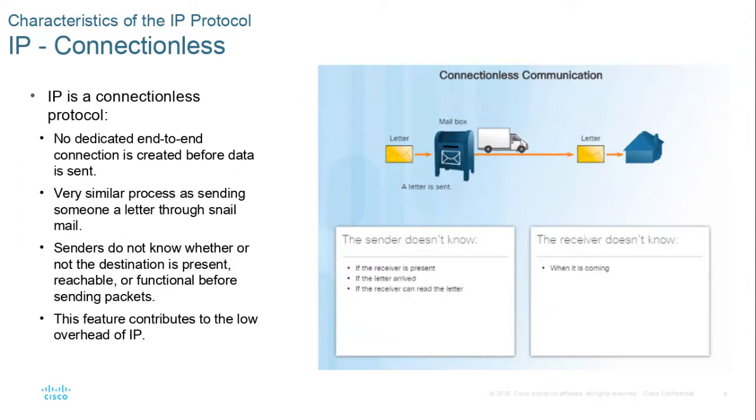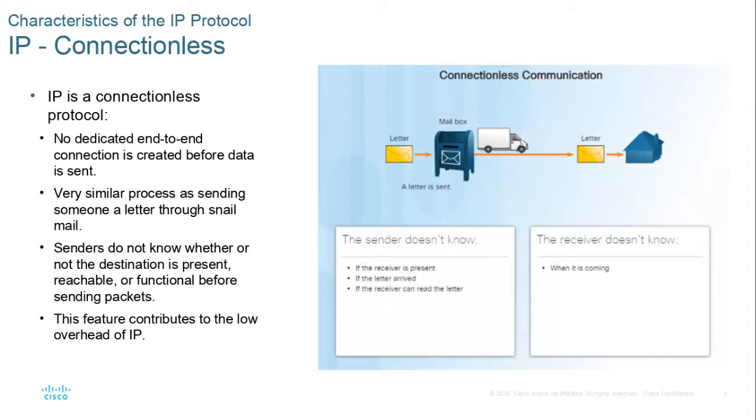So it's a connectionless protocol, much like the mail. If I put an IP packet in a network, the sender doesn't know if the receiver is going to be able to receive it. I don't know if the letter arrived. I don't know if the receiver can read the letter, and maybe it got messed up, maybe it didn't. The receiver doesn't know that he should expect the mail or when it's coming. So no dedicated end-to-end connection, just like sending a letter through the mail.